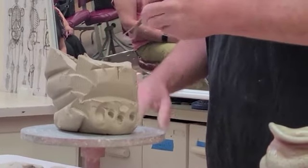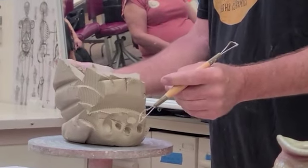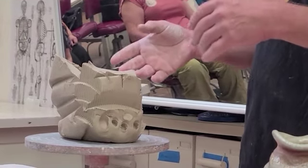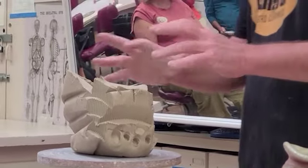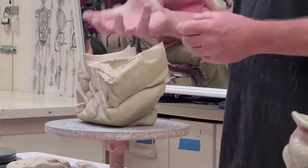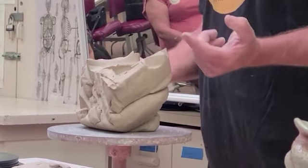If you use the glaze on the outside, what would happen? If you glaze the outside of this? You could do that. It would be a different effect, and depending on the glaze, I would tell people not to just dip it in like a black glaze, but something that's going to show off your designs. Like a carbon trap chino would be nice. A celadon would show all this stuff.